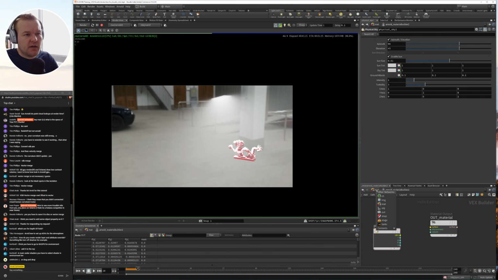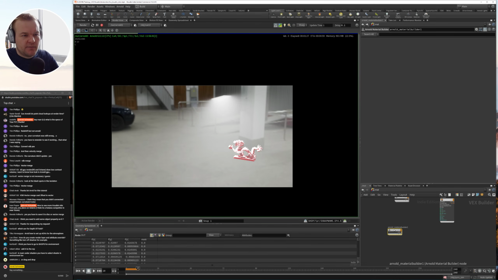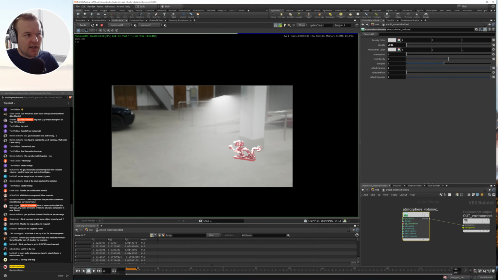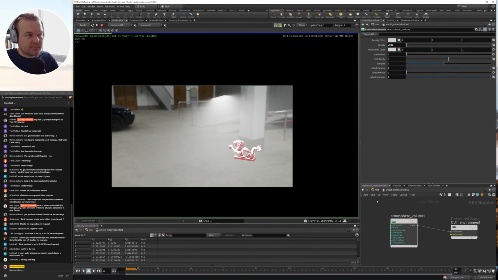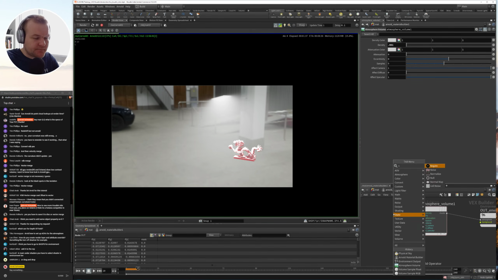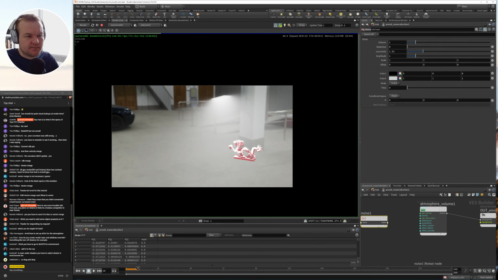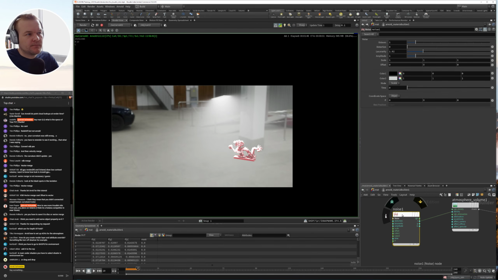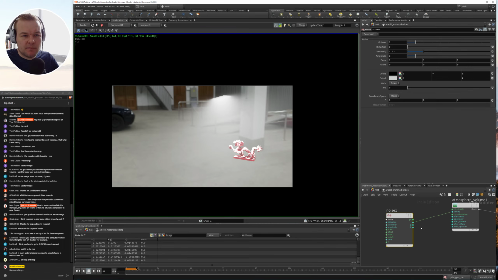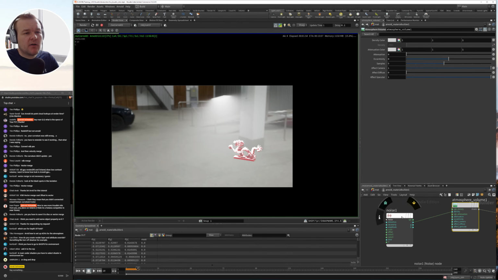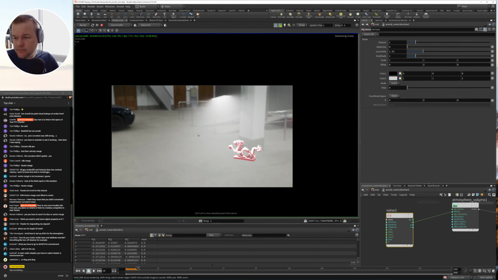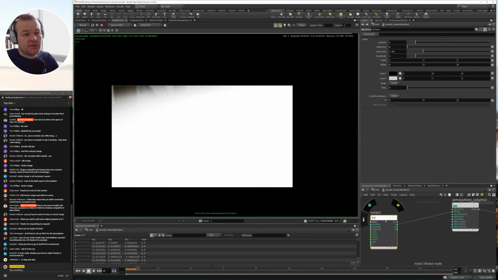In the meantime, I'm trying something else out here in this environment shader, because we can add some kind of noise patterns and all these funky things. I was just looking if we can actually apply some kind of breakup, and I think we can. If I just create a noise and plug that into density, we should. I was expecting it to be broken up. Maybe we need to refresh. Yeah, we need to refresh. So that's something which didn't work.